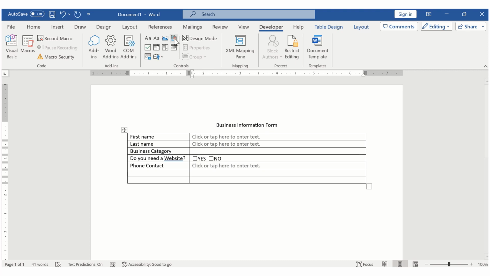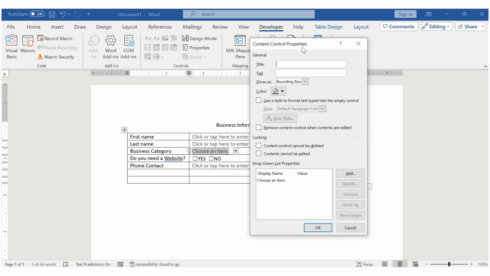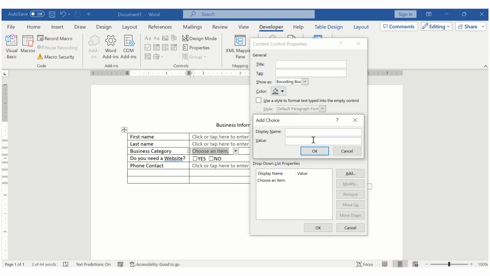For the business category, we're going to use this drop down list control, and then I'm going to click on the properties option here, and now we can add the different values we want to the drop down list. Since we're asking for business category, we're going to have something like education as one category.